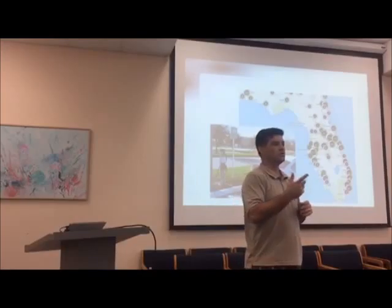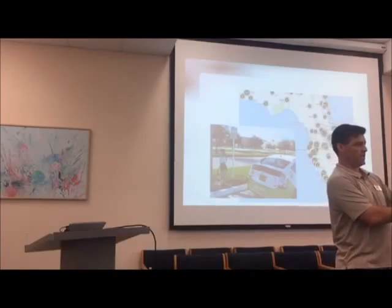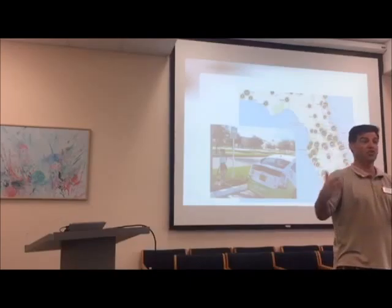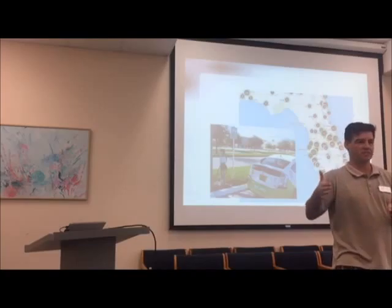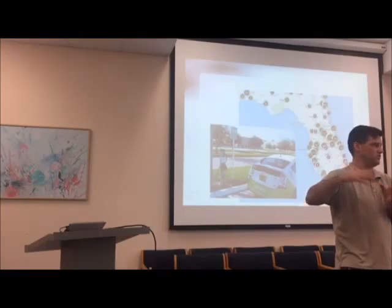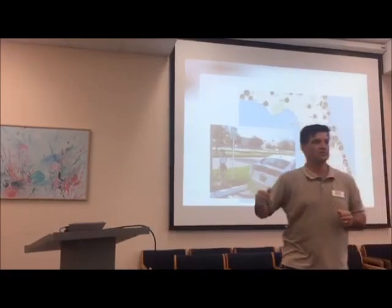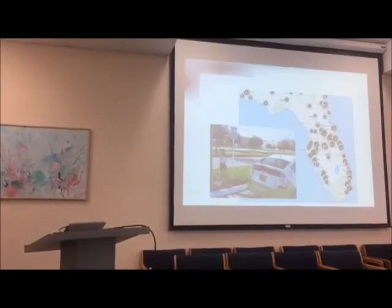And so the Volt, just in comparison, on level 1 or 110, it takes 10 hours. But on level 2 or 240 volts, it takes 3.5. So it's less than half the time. And then even faster, there's something called DC fast charging, which is even faster than that. Did you know there is one of those in Sarasota? Cattleman Road, yes sir. I found it the other day.